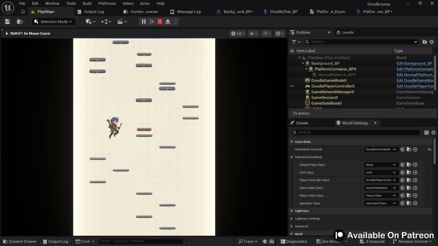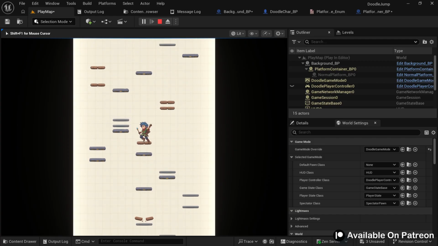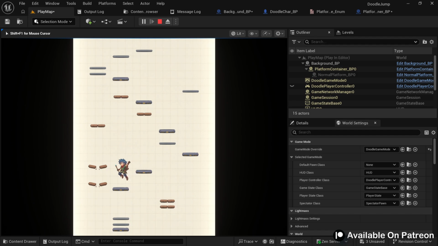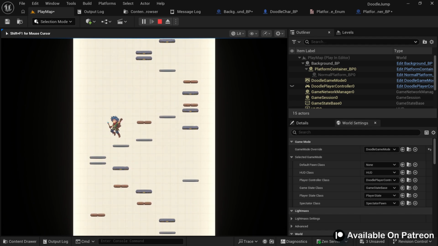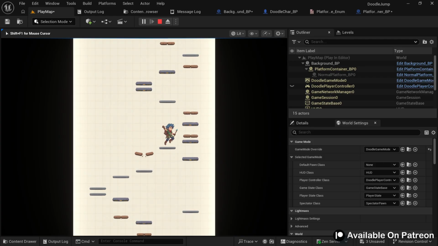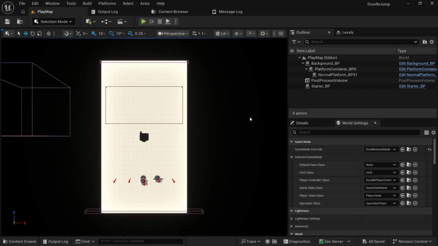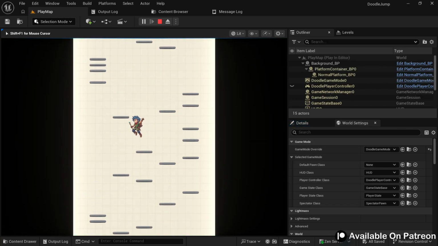Here, as you can see, after the initial platforms, we are starting to get random platforms out of those three, and it's all endless. But currently they are all random, and in the next part we are going to unlock these platforms based on the difficulty levels, and the gaps between these platforms are also going to increase as the difficulty level increases. As of now we don't have any score system in this game, and we just keep on jumping endlessly.